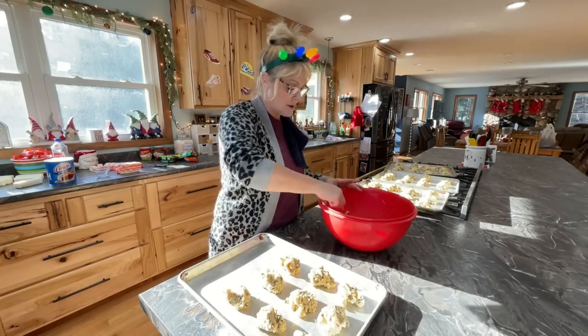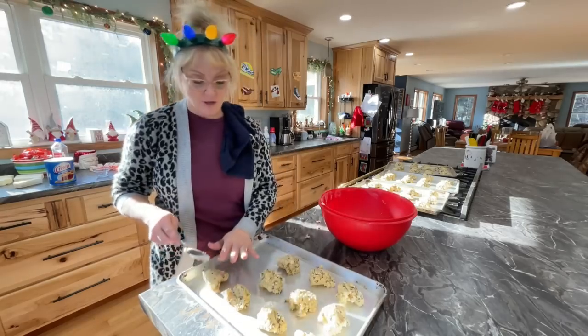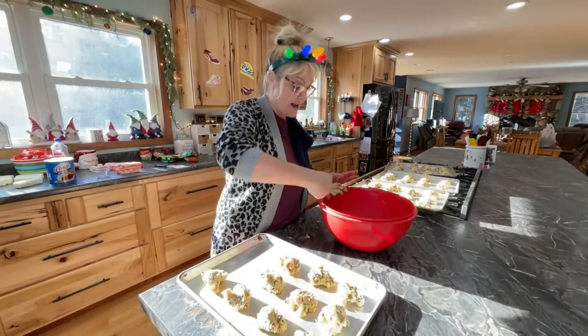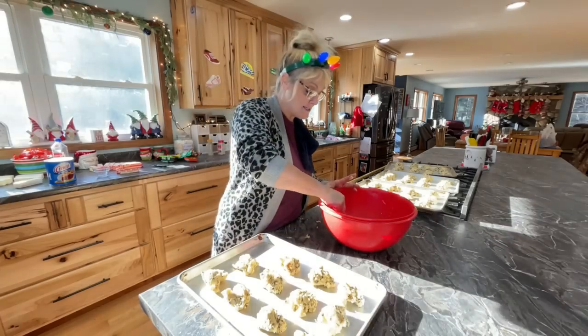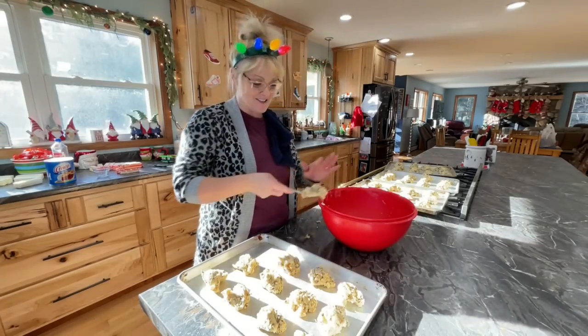All right, I'm almost done with my pans. I'm gonna throw them in the oven and then I'm gonna come back in 12 minutes so you guys can see how my cookies turned out.